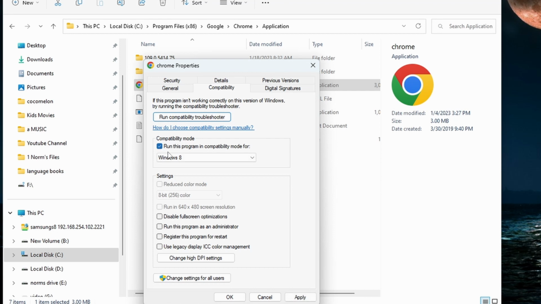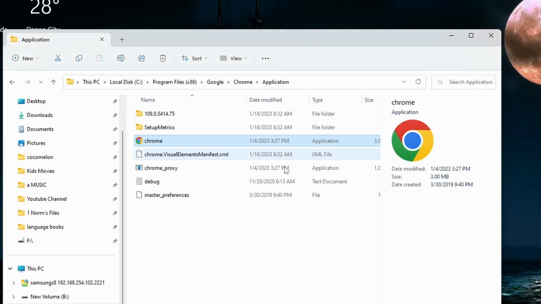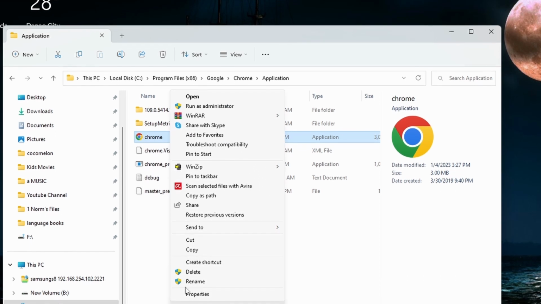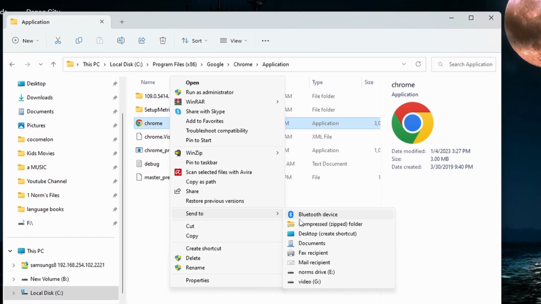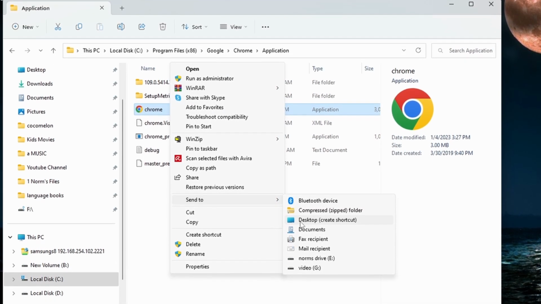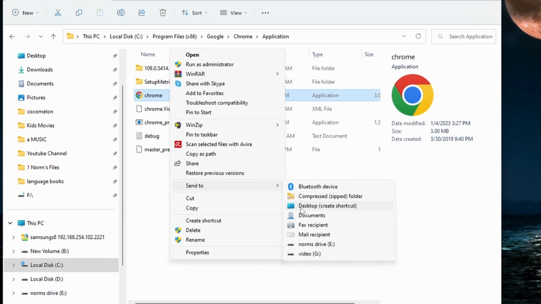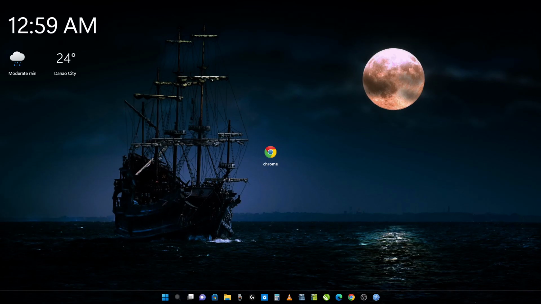A drop-down window will open. Now select the most recent Windows version being displayed. Under Settings, select Run as Administrator. Select Apply and select OK. Right-click on the Google Chrome icon again and select Open File Location. Right-click on the Chrome.exe file and select Send to. Select the desktop. Go back to your desktop and you should now see another Google icon. Delete the older icon. Now try and open Google Chrome.